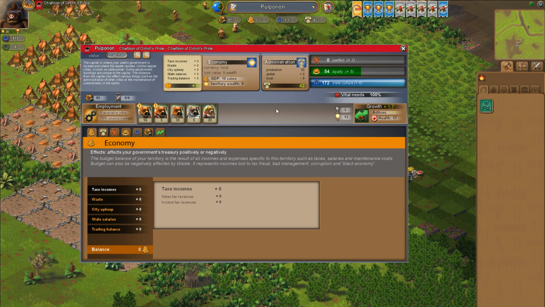So the UI here is overly yelling at me about everything, and yeah, a lot's going on. So basically what we need to look at here is our vital needs. Are we covering our vital needs? Do we have housing? Do we have food? And do we have water?